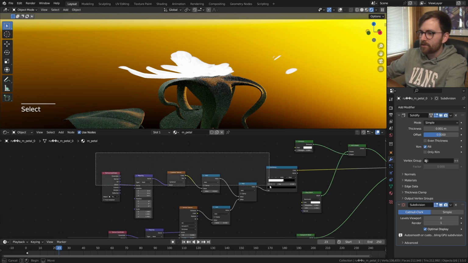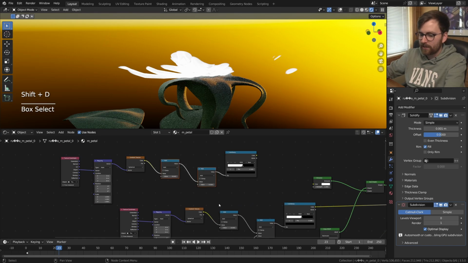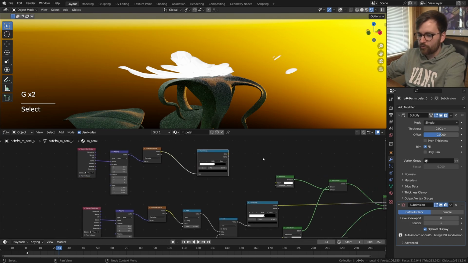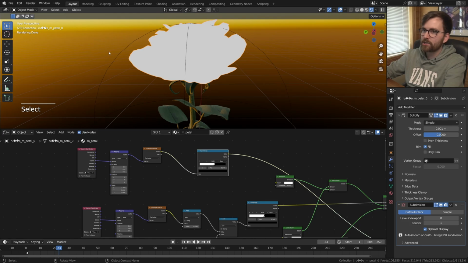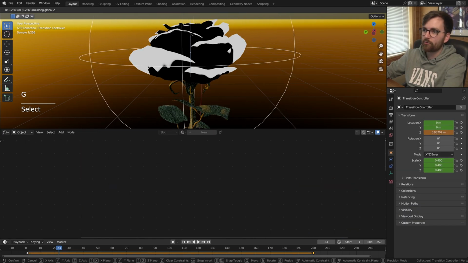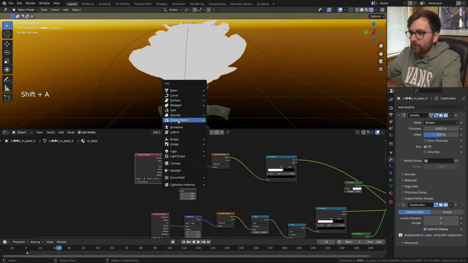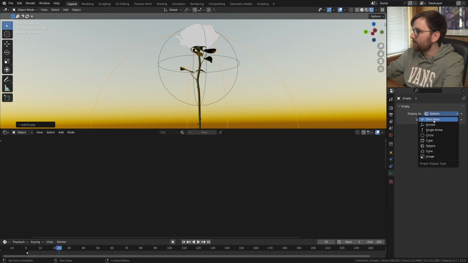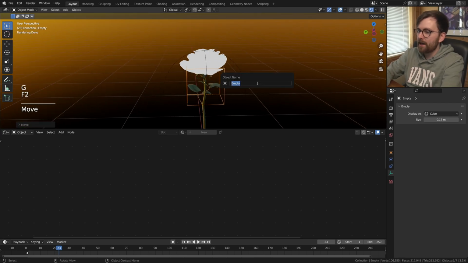So now what I want to do is simply duplicate the gradient texture for the rose, and you can select these two and Control X. Now if you preview this with Control Shift click, we have this, which essentially is the transition controller again. But we want to make another empty object, which is called a light controller. Let's make another one and give it a different shape, like a cube or something. Then you can right click, adjust empty display size, move this up, and press F2 to rename this to rose light controller.